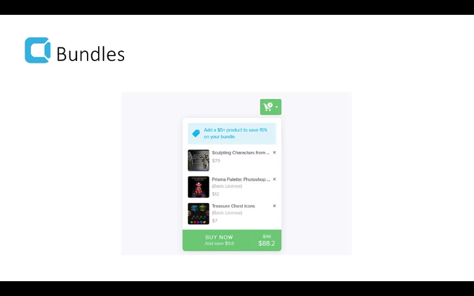As people are purchasing different products, so you can see here they purchased 3 products, our cart will tell them how far away they are from saving an additional 15%. So basically, the more you buy, the more you save. And so this is a great incentive to push out to your followers and let them know, because obviously you want them to buy as much from your store as possible. Or other stores if you're using the affiliate link. See what I did there?